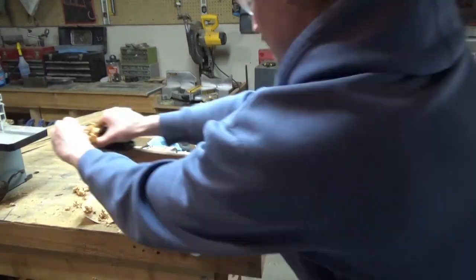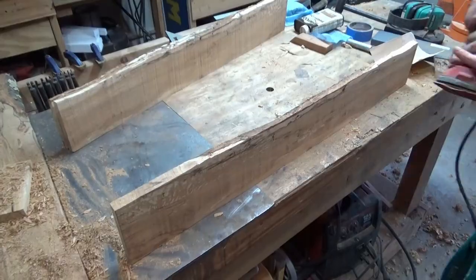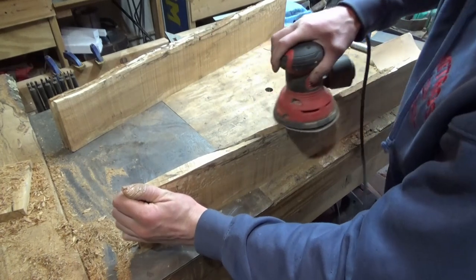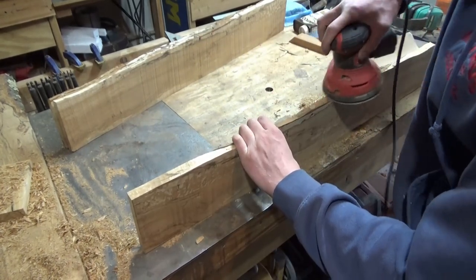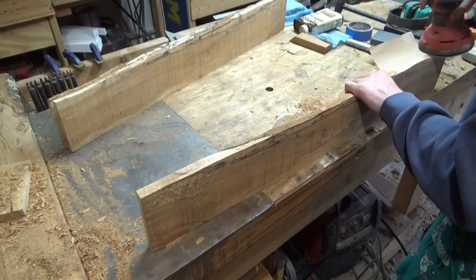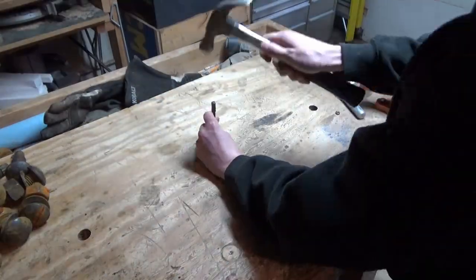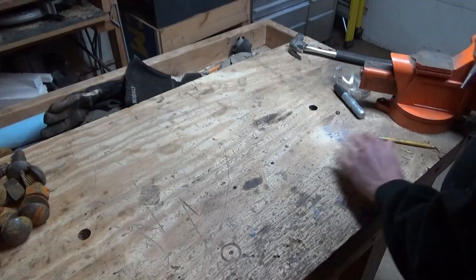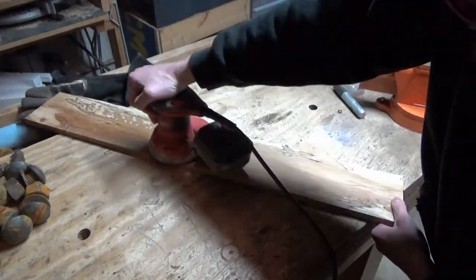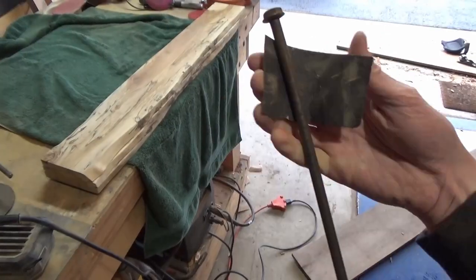Luckily I had just sharpened my hand plane for the last project so at least it was still pretty sharp for this - it really was just a quick couple of passes before I had it all flat. With that done I started working on the live edge side. All the spalting and everything was great but it was very busy on the live edge face, so I went and sanded it to be a little bit more consistent and put a little bit more texture into it, using the sander to carve in some more curve so that way it looked a little bit more interesting. I quickly sanded the top of my workbench smooth - I'll have to replace the entire top soon, but for now it'll be smooth enough. Having the replaceable top is actually pretty nice; once I do refinish it, it'll just be unscrewing this piece of plywood and putting a new one on instead of having to plane the whole tabletop down.